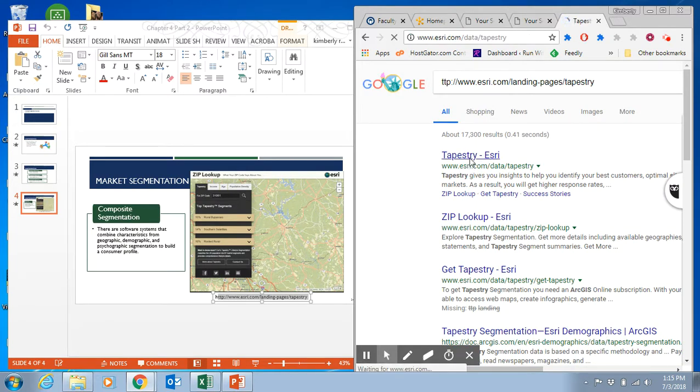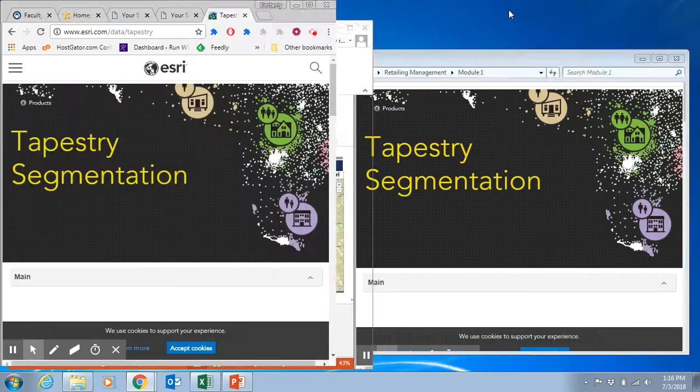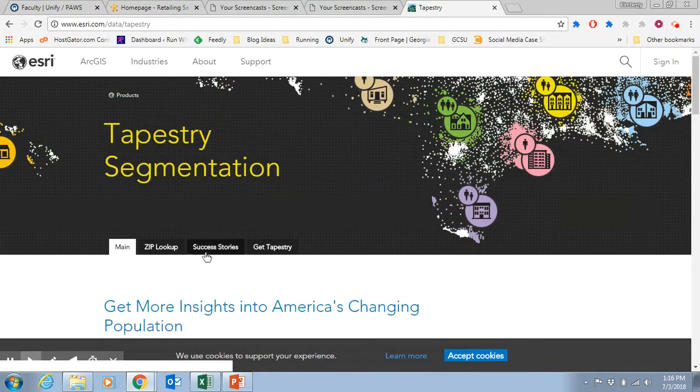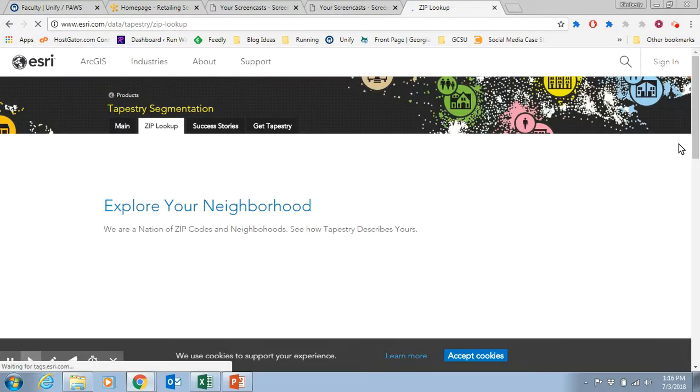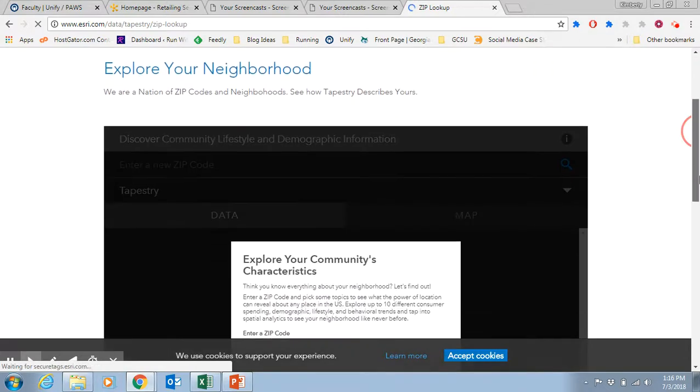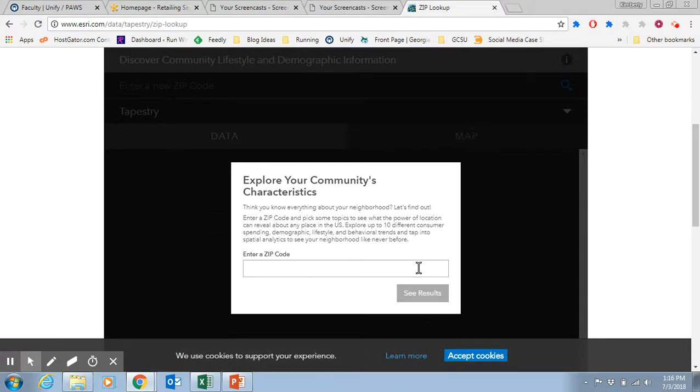So we're going to open up Tapestry here. Go to Zip Lookup. And let's just look at Milledgeville here. So I'm going to type in the zip code 31061. Okay.